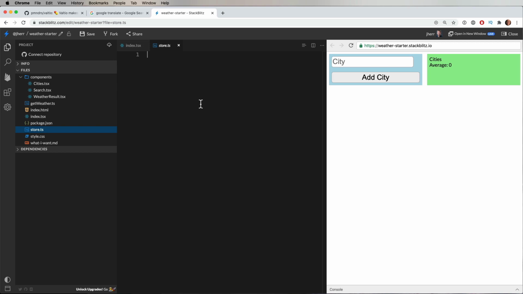Now to create the shared state store, we bring in a proxy function from Valtio. Now, because I'm in TypeScript, I'm going to create an interface which is going to define what our store is going to look like. And at the moment, all that's going to have is just city in it.